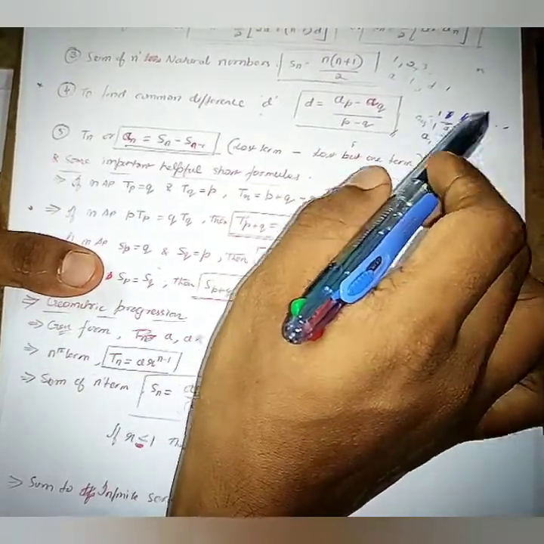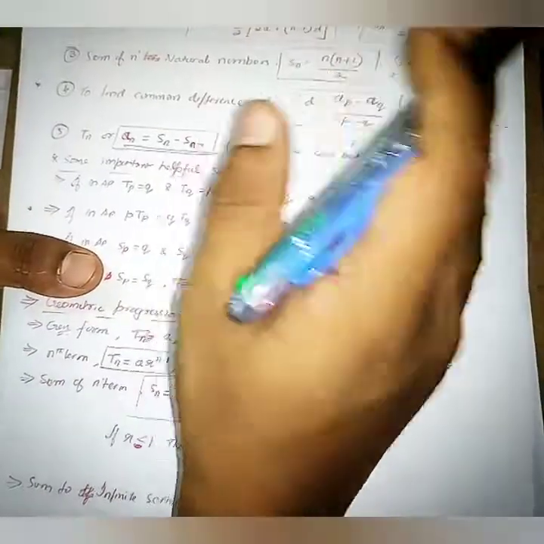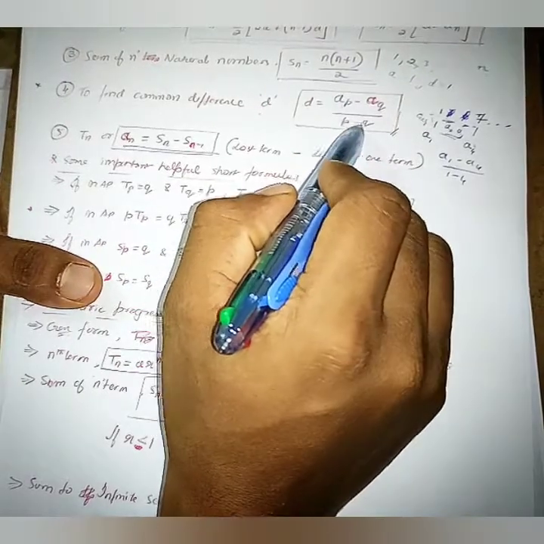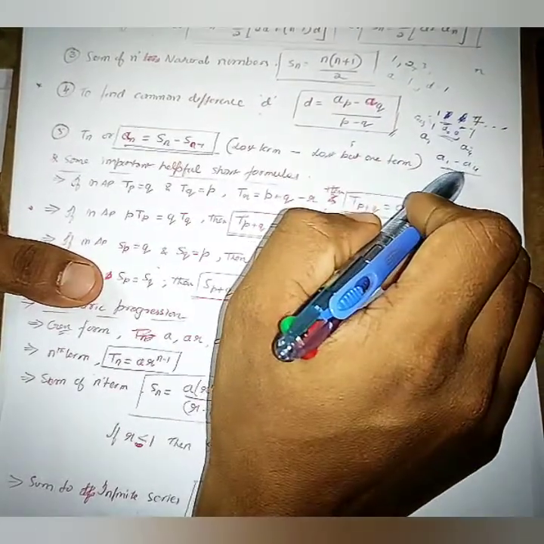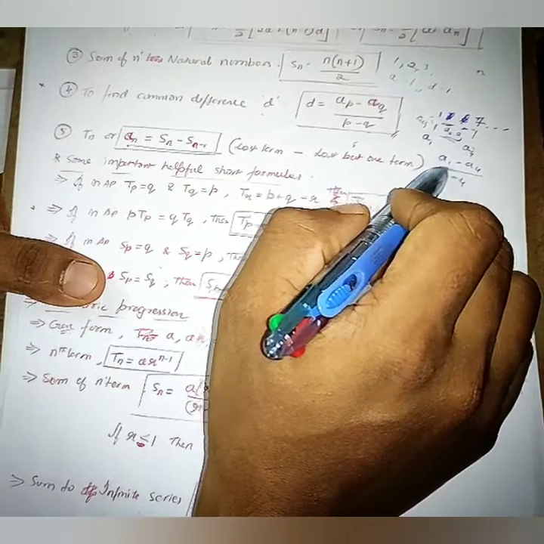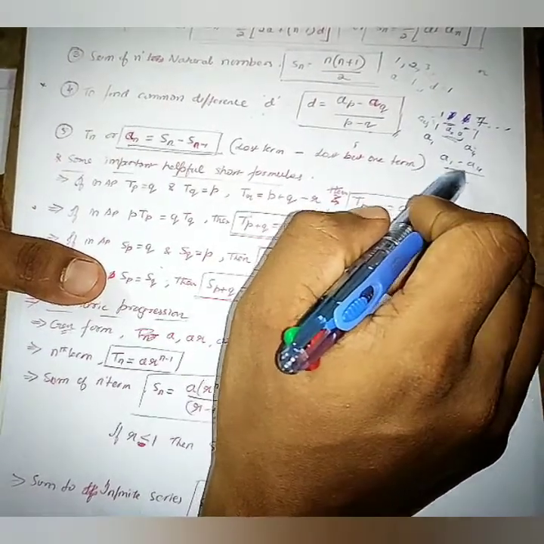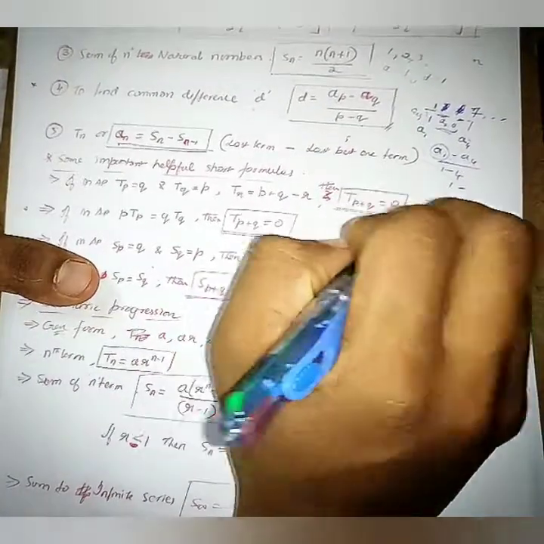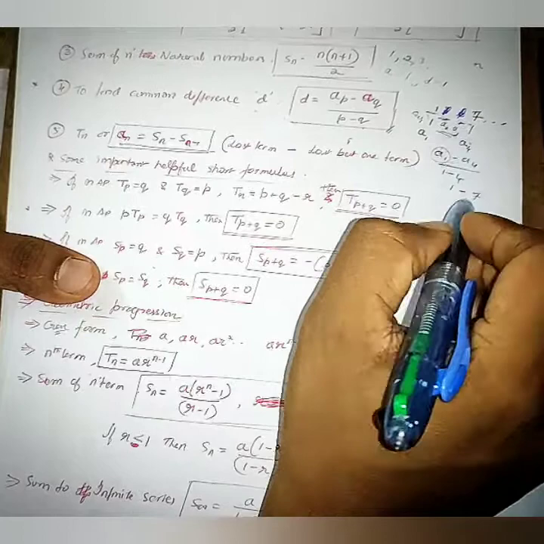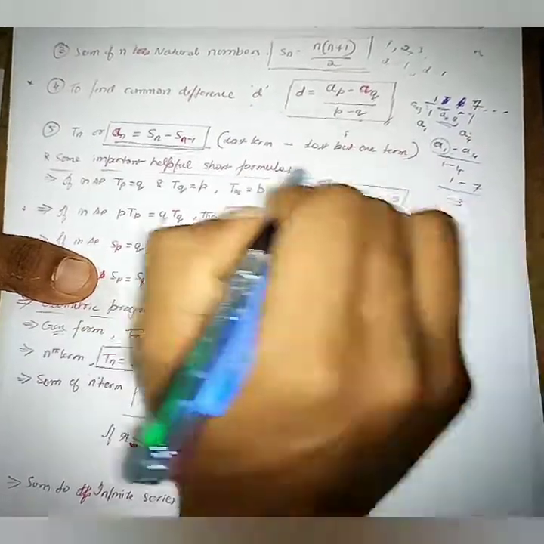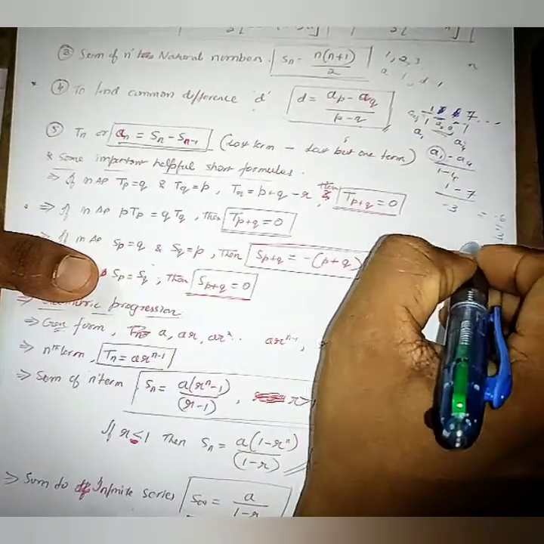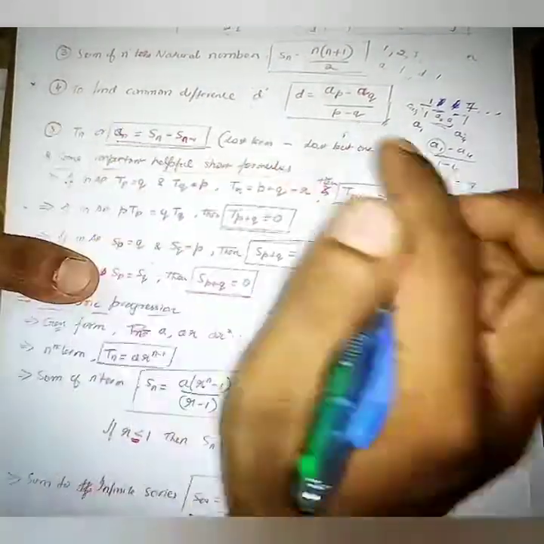Any random terms can be given. It need not be the fourth term; it can be the 24th term also, with the first term and the 24th term given. It will be a1 minus a24 divided by 1 minus 24. Since in this example I have taken the fourth term, it is a1 minus a4 divided by 1 minus 4. a1 is 1 according to the AP given, a4 is 7, so 1 minus 7 is minus 6, and 1 minus 4 is minus 3. So minus 6 by minus 3, the answer is 2. That is my common difference.